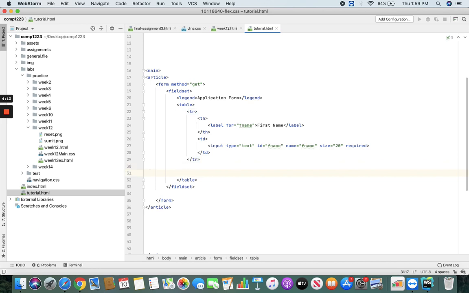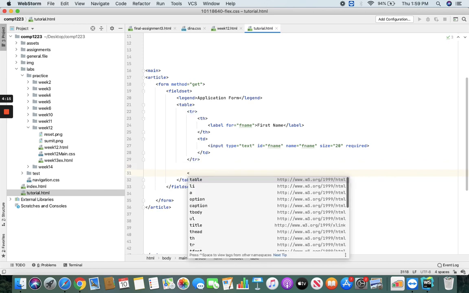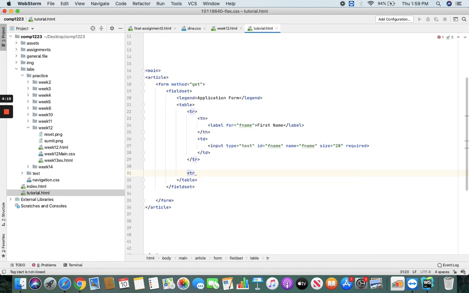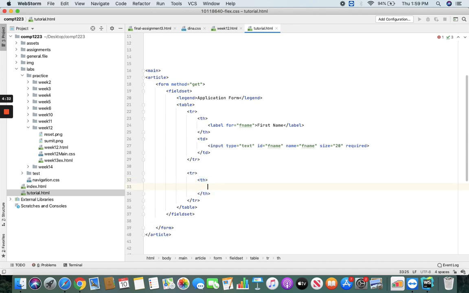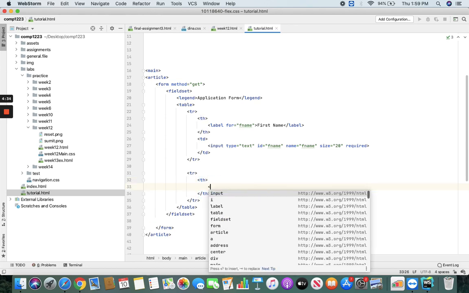Okay, I'm going to show you the address, where you're going to put our address. Let's create a tr. It's basically the same thing as on the top, but a little bit different. I'm going to show you because we have to create a row and a column here. Okay, we're going to do it together. One th, and then same thing as on the top.